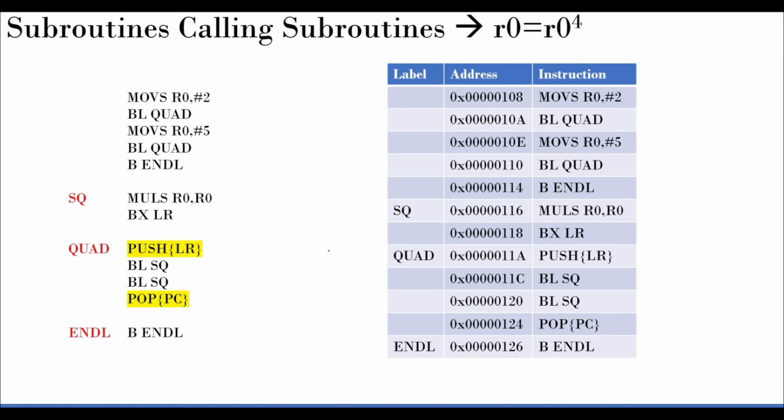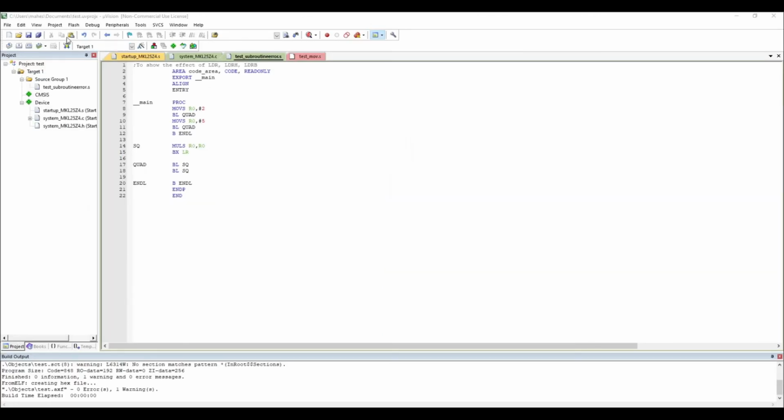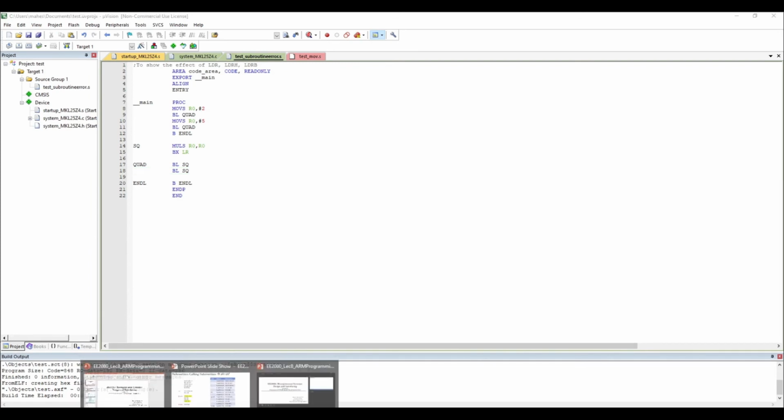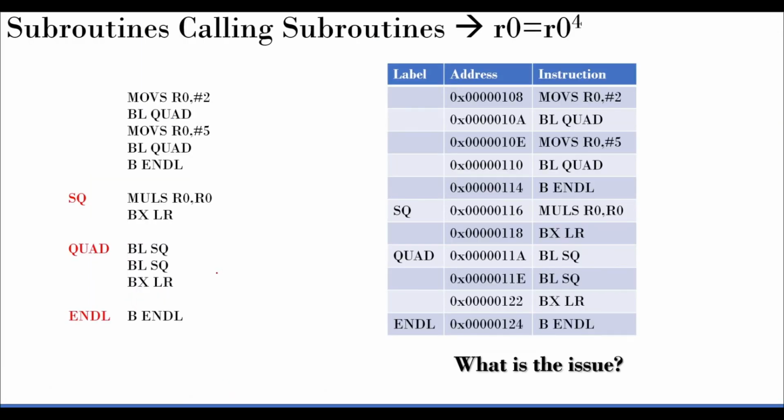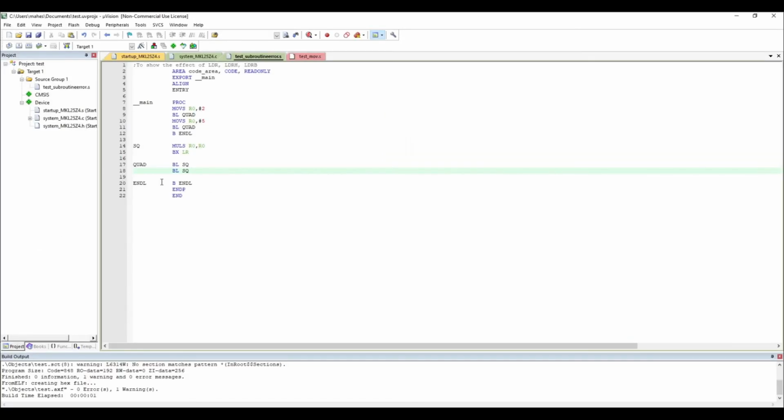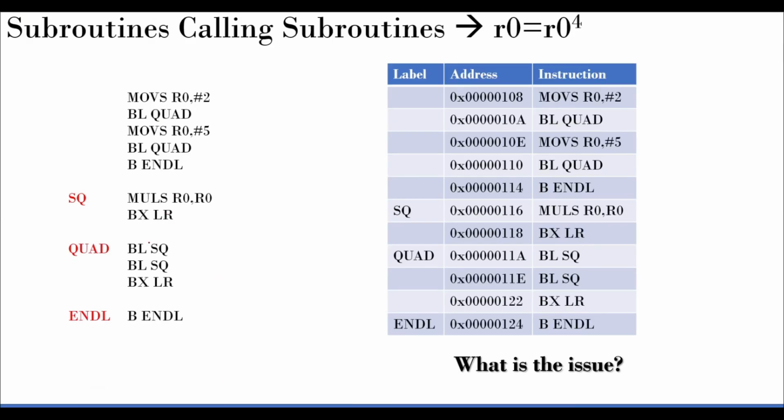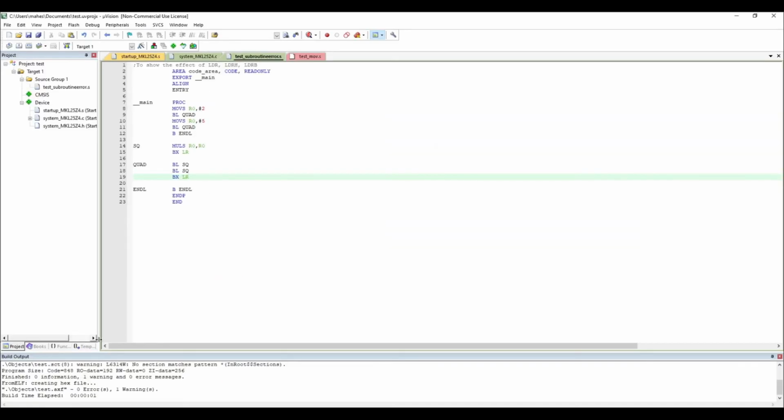So let's try this out in Keil quickly, so that it's easy for you to understand what I'm talking about. This is the code. Let me just build it. It's the same code as written in the slide, I just kept it as it is. I need not explain it, it's self-driven. The same code is going to have an error, because it will never come back. Sorry, let me go back here. BX LR, same code, it will never come back. I think I didn't put it here, so let me write BX LR. Okay, so that's the full code. It's ditto. If you want to check, it's exactly this code. Now let's run this again.